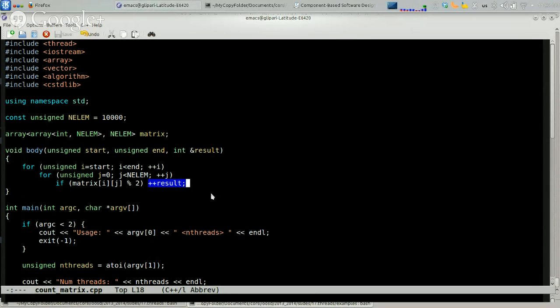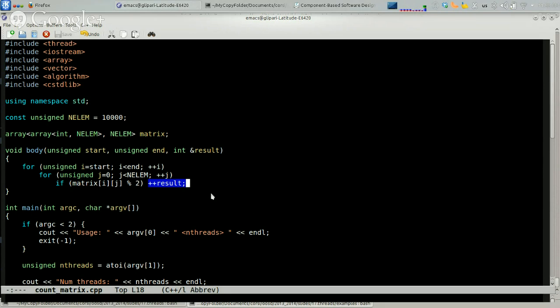But every time one of the cores updates variable results, all the other caches are invalidated. So they are forced to reload the entire vector in the cache. And of course, very soon they will update this variable again and invalidate for the others.